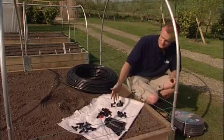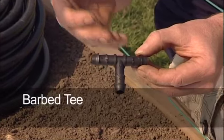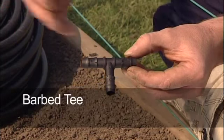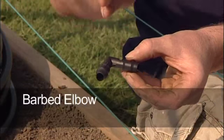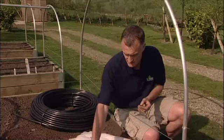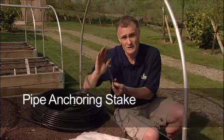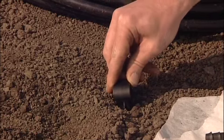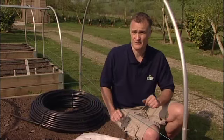Next, we have the simple fittings. We've got T-pieces. If you want to tee out of this supply pipe to the porous pipe, easily done. Elbows, similar thing. If you need to go down to a sharp 90-degree corner, perfect. Pegs, obviously on a lovely still day today, the pipe's not going anywhere. But if you want to make sure it stays where it is, it simply pushes in and holds it down perfectly. Next, we're going to go through putting it together and showing you how it goes.